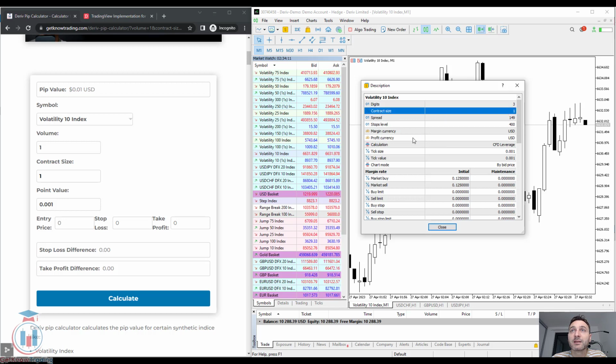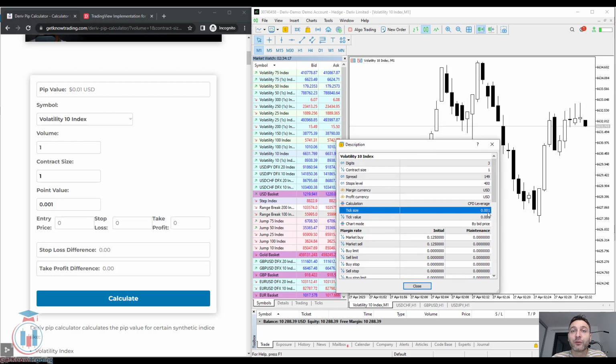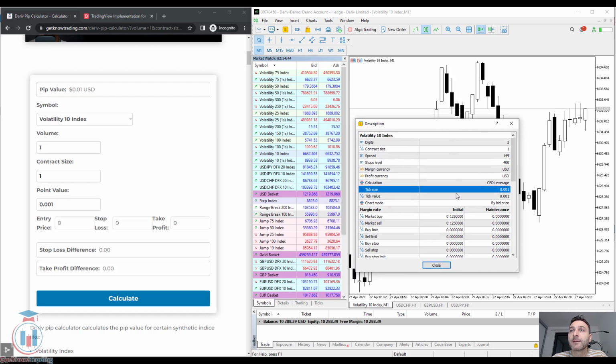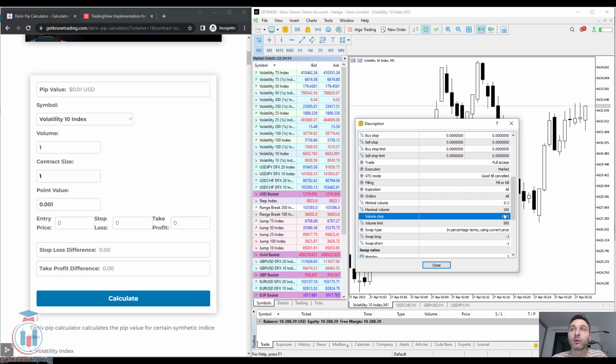So here you have a contract size, then you have a tick size. It is already defined that it is 0.001. If you have another broker, you will see which is the tick size. If you have, for example, 0.01, so 1 zero less, and you have the price 0.387, this will mean that 1 pip will represent a price change of 2 decimal points. The third one you do not count, okay? Below that, you have the minimum volume, which is 0.3, and the maximum is 100. So the volume step that you can change from 0.3 to 100 is 0.01.